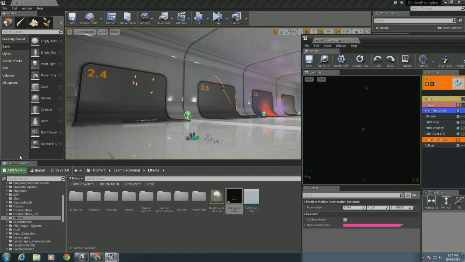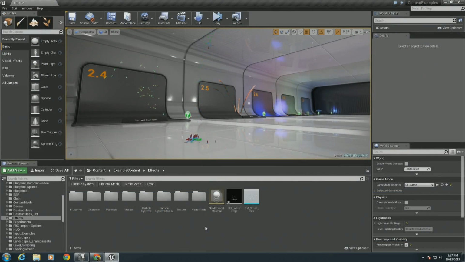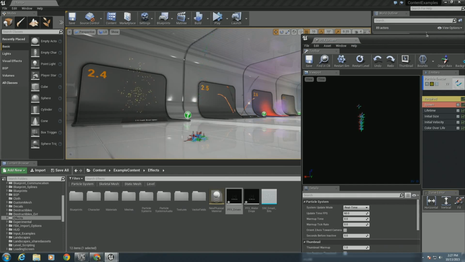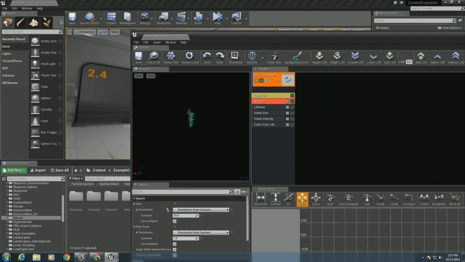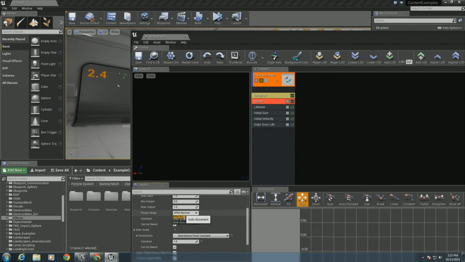So can I give a quick demo of how to drive particle system parameters using blueprints? Can a particle emitter tweak material instance parameter values? Yes and no. I can give a demo of it and talk a bit about that. Particles can't actually drive the material properties in quite the same way that you would create a material instance and drive that. So let's say we're going to create a particle system PFX driven, and I'm going to say set the spawn rate to be a particle parameter and give it a name of spawn me. Change the parameter mode to direct.